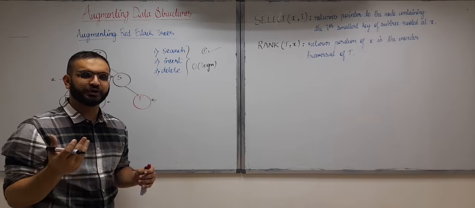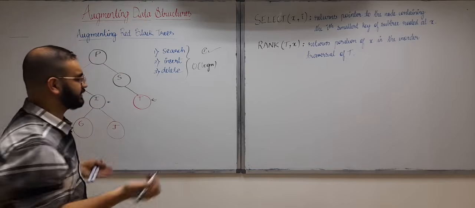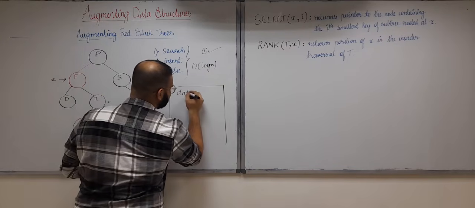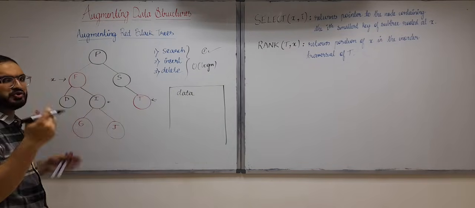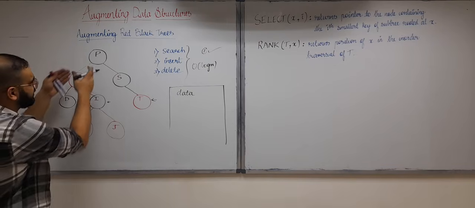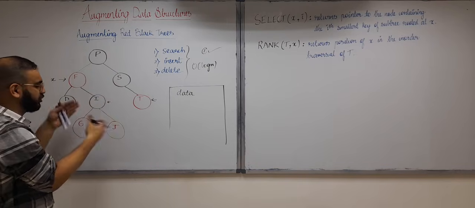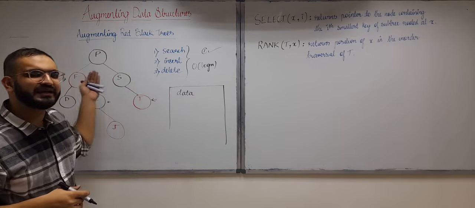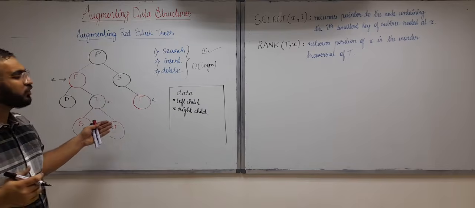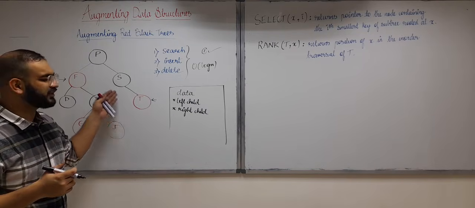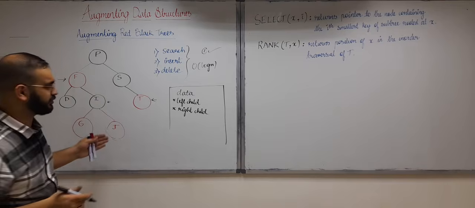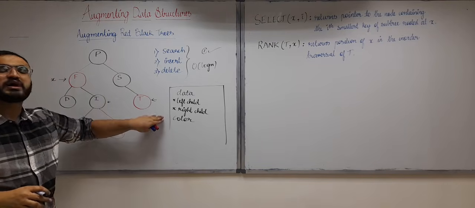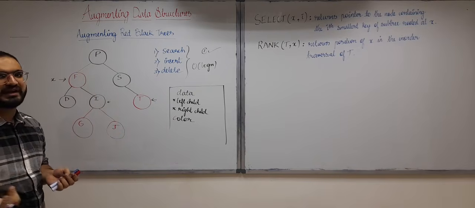So how does the node of a red black tree look like? So usually the node of a red black tree has a data value, right? So this will be a character in this case, but usually it is numbers like 8, 10, 6. But here I have written characters as nodes. So this will be a char value. And then there is going to be a pointer to the left child and a pointer to the right child, right? Moreover, in case of a red black tree, the color of the node is also stored for each and every node, right? So that will be a bit value. So usually this is how a node of a red black tree looks like, right?